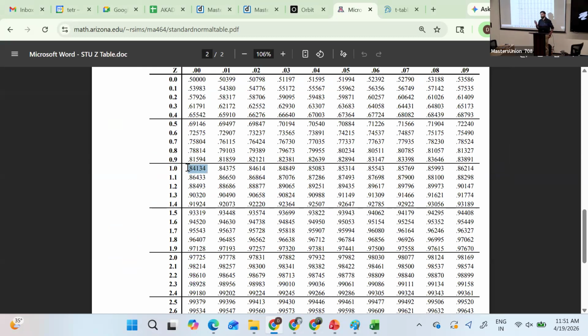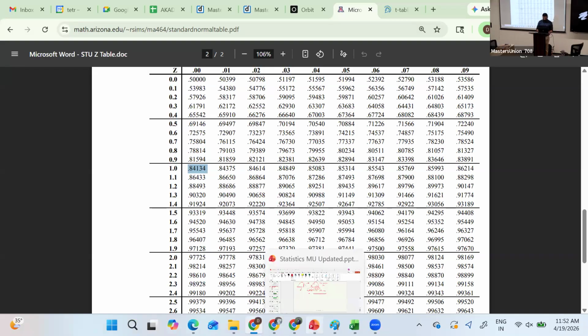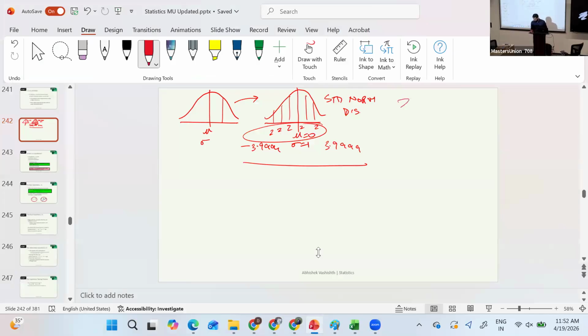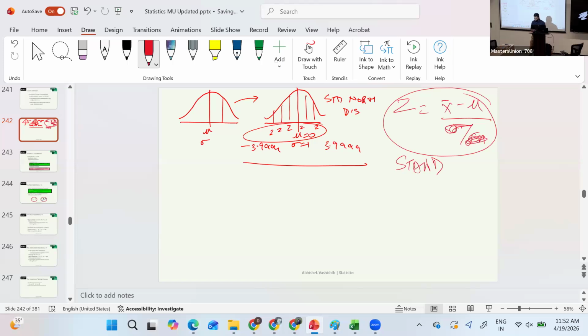We also did a few examples on the height data in the class. If the average height is 5.5 and standard deviation is 0.5, what is the probability of finding somebody with height less than this, more than this, in between this and this? We did all that, right? We also said that there's a formula for z: z equals x bar minus mu upon sigma by root n. And then we said that we don't need this formula. You can find the standardized value on Excel using the standardize function. That is for population actually, not this, only this. And to find the p-value that you get from the table, you need not do that either; you can do it on Excel easily.